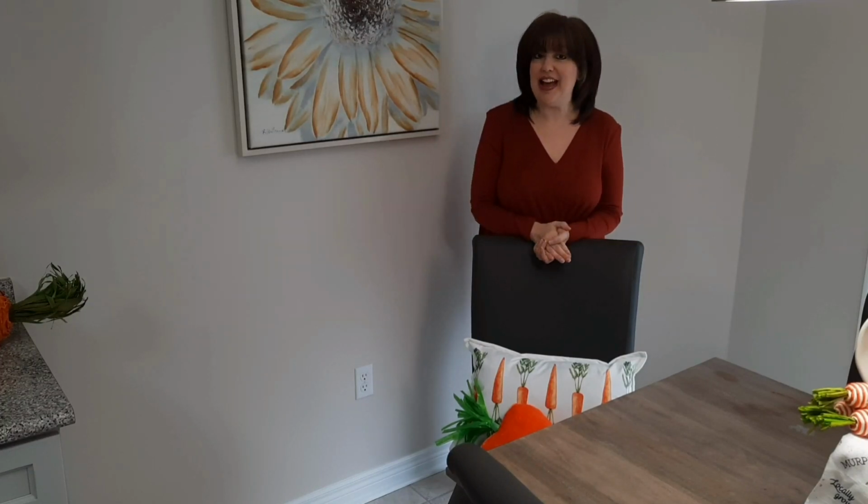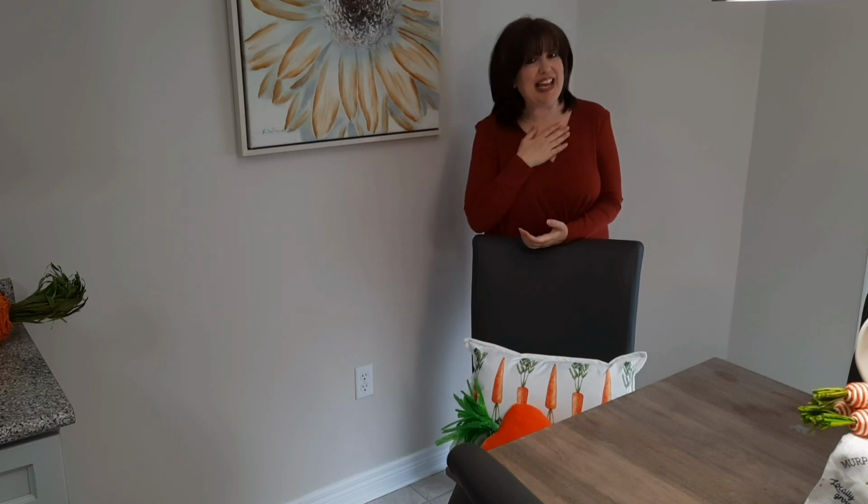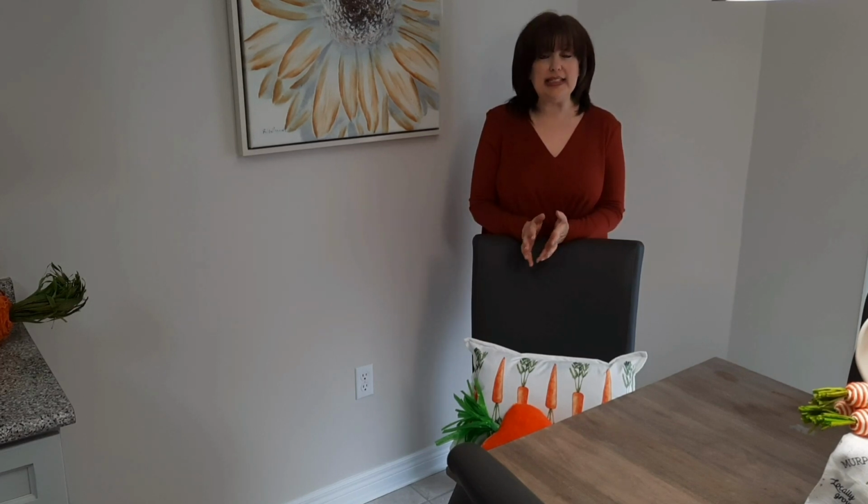I finally had the chance to decorate in my beloved carrot theme. I am so happy to share this with you today. I'm just going to take you around the kitchen and show you all the little areas that I decorated in this carrot theme for spring.